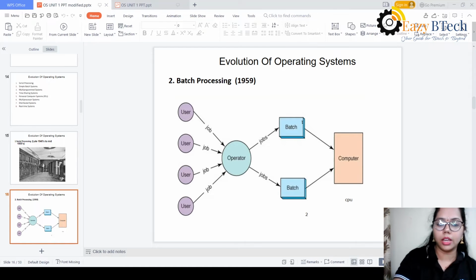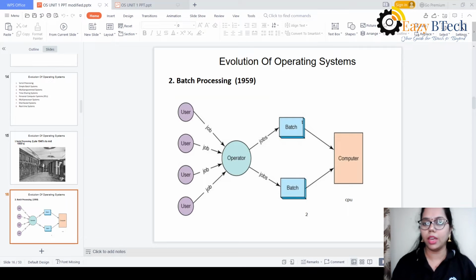Now here you have n number of users. Each user will be giving one request to the operator. A request is nothing but a job. Now the operator takes all the jobs and segregates them into batches. For example, we have branches in BTech. All CSE will be grouped into one, all ECE into one, all MEC into one, EEE, same as the others. Same thing, the operator here will take all the requests from the users and segregate the jobs in batch form. The user has to submit a job to the operator, which places a batch of serial jobs on an input device.